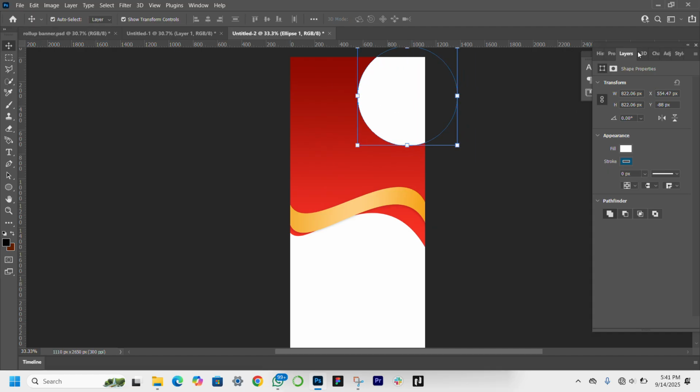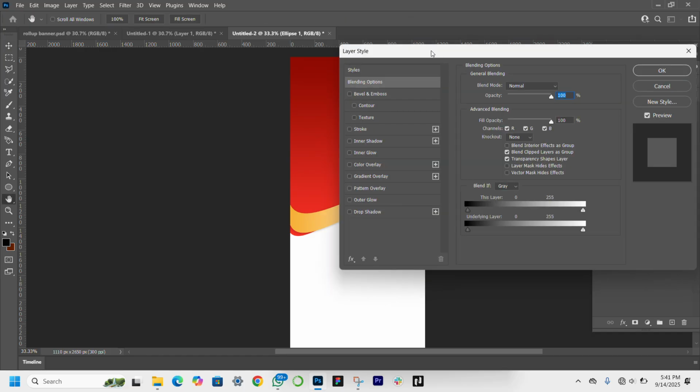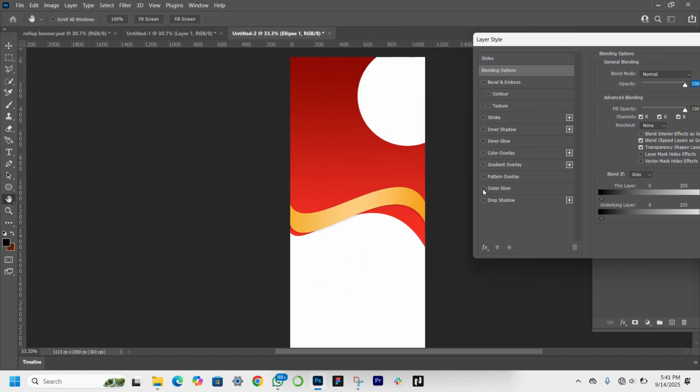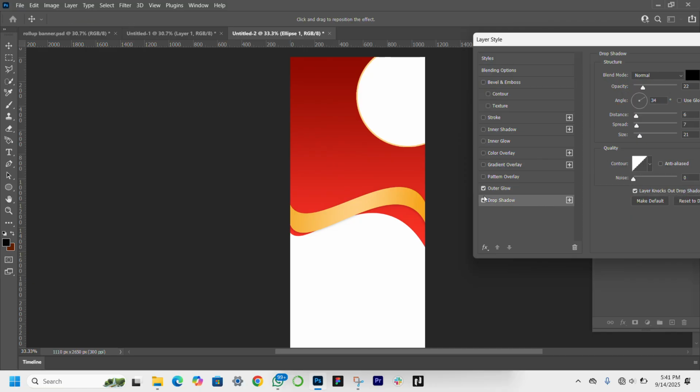So I'll head back to layers and I'll double click on this and I'll give it an outer glow. Okay, so I'm just going to increase the size, something like this, and then I'll drop shadow on this image.